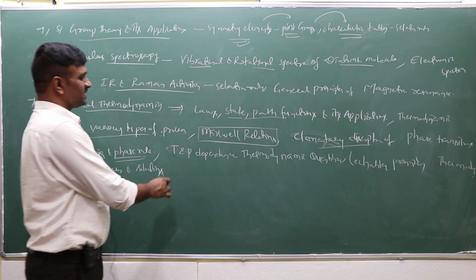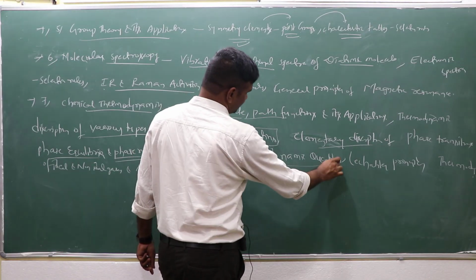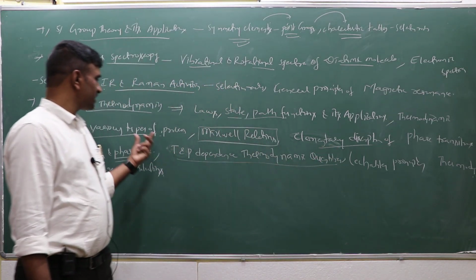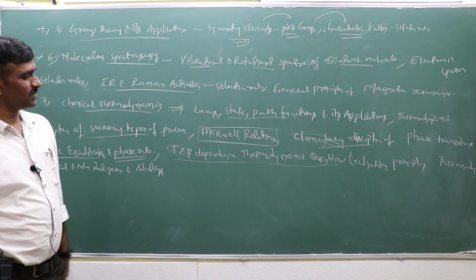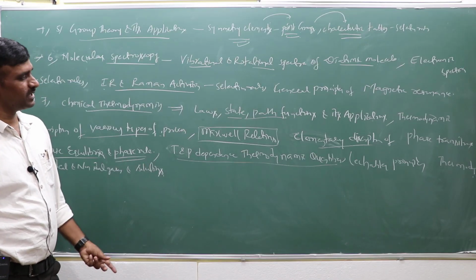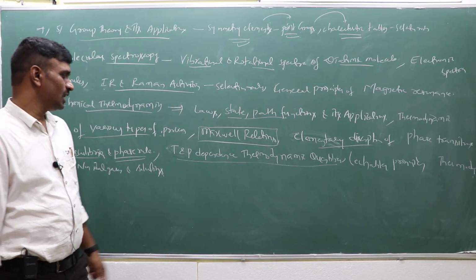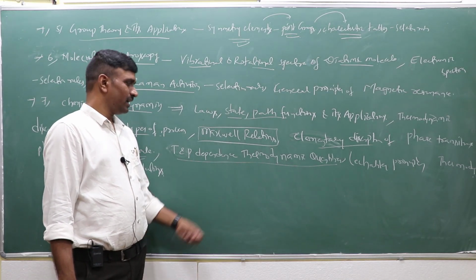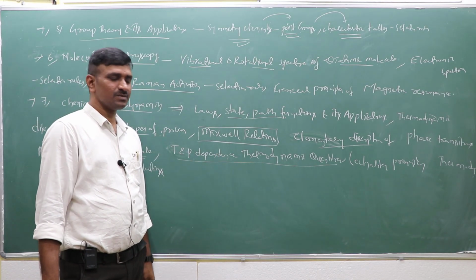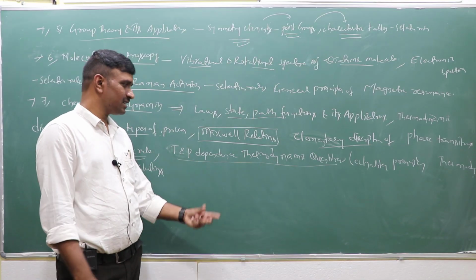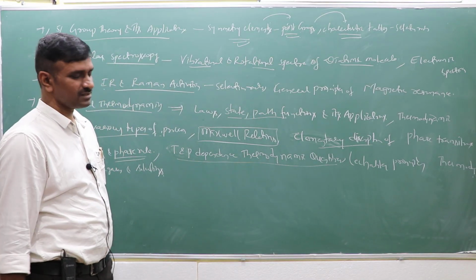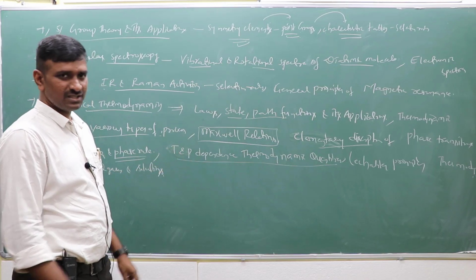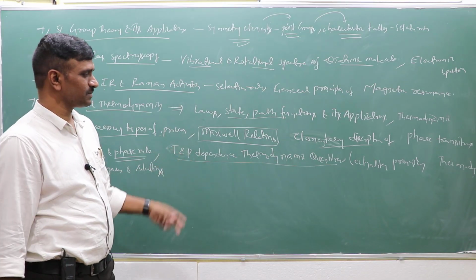And temperature and pressure dependence of the thermodynamic quantities. How the entropy depends upon the temperature and pressure. How free energies depend, like the Gibbs free energy, or some other free energies, upon the temperatures and pressures. And chemical potentials also: how they depend upon temperature and pressure, and partial molar quantities, partial molar properties also. There is a question from these areas.